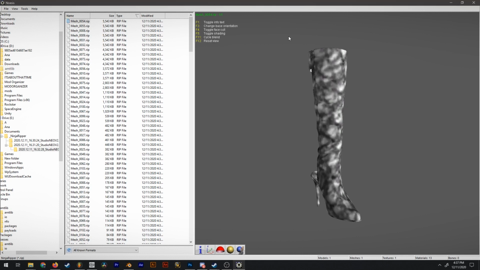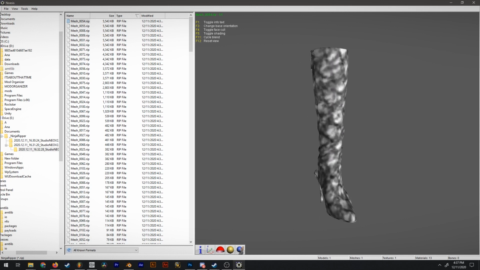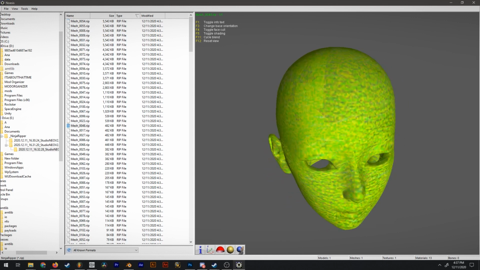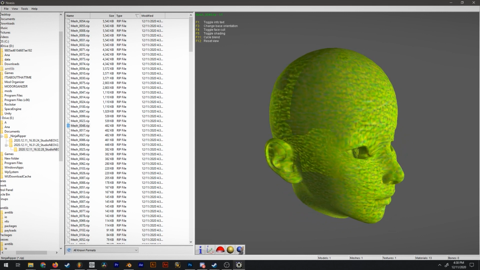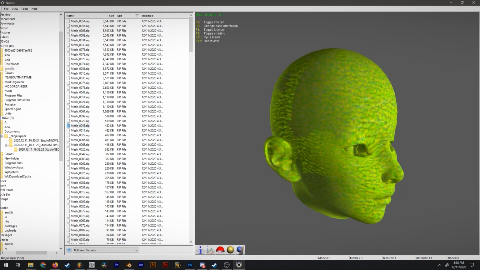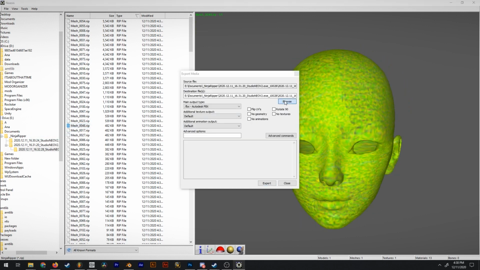Generally, the problem last time with UV maps not working correctly with Honey Select 1, that problem is mostly gone. It doesn't really matter which one you export anymore. Still, just look at the model and make sure that the UVs look correct and that you don't have all kinds of crazy patterns everywhere. Yeah, like this one. You could export this one, it would work fine. So let's do that. Call this tab.